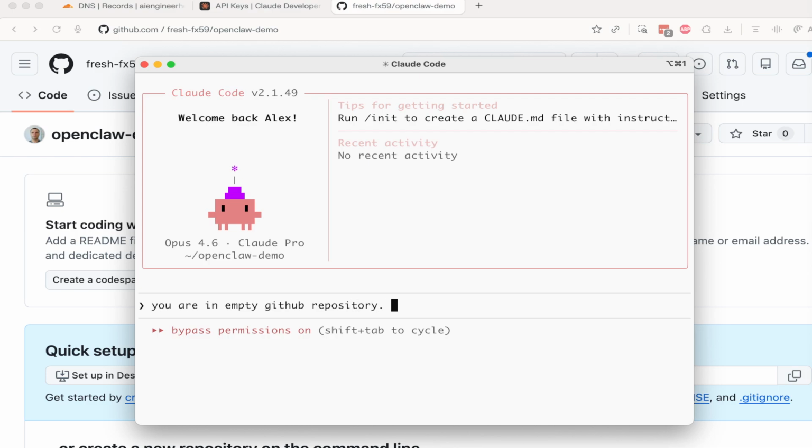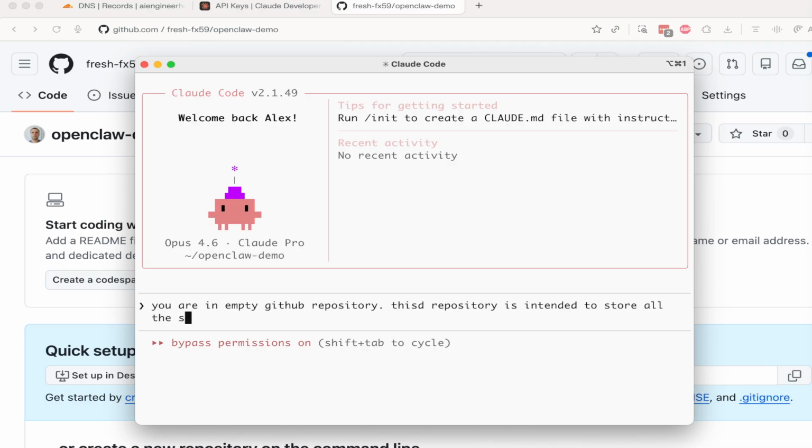This repository is intended to store all the steps that you make in the process of your work.